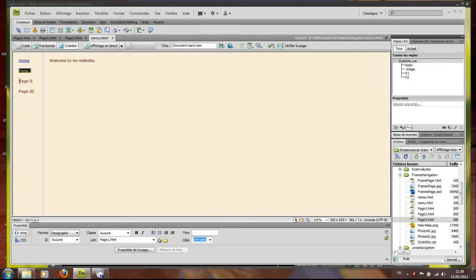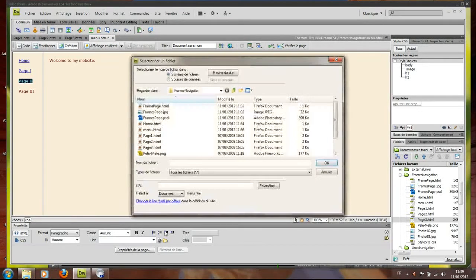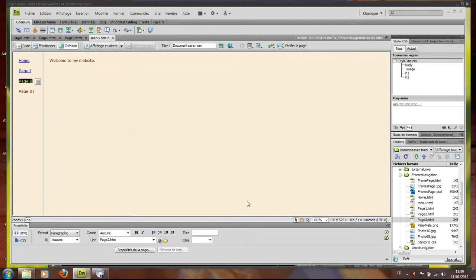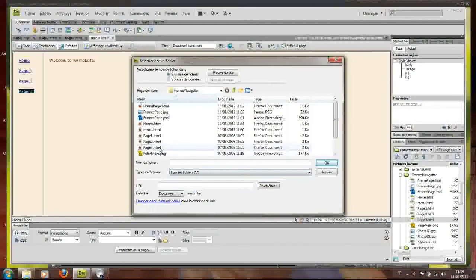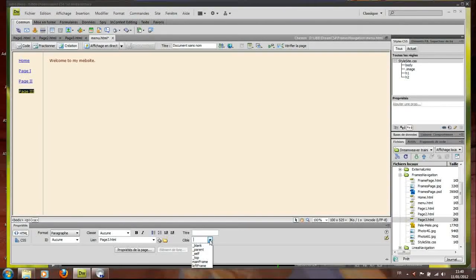The same thing for page 2: browse, page2.html, then mainframe. And for the page 3 item, page number 3, and here mainframe.